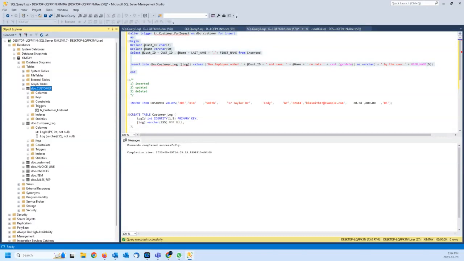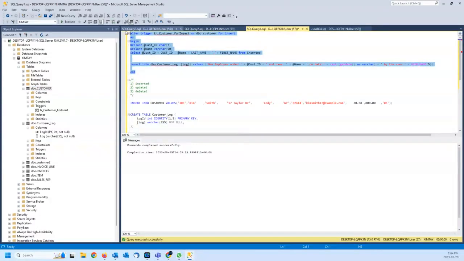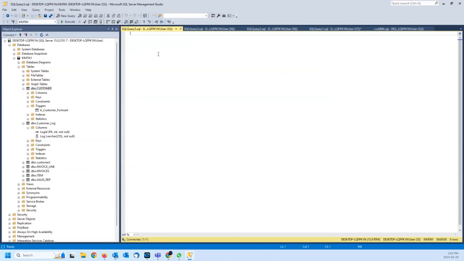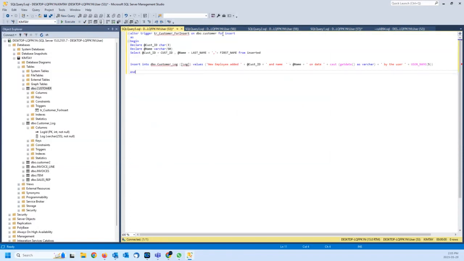Let's see if I have an example of deleting a record. So what I'm going to do, I'm just going to copy this, add a new tab, and let's see if I'm able to quickly change it to delete.